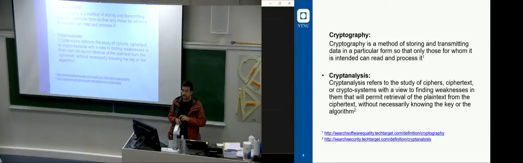So there are two terminologies, cryptography and cryptanalysis. Cryptography is done by the people who deal with security, what we call good people. And cryptanalysis is the job of hackers who actually want to get into the information. So these are two definitions. There are other definitions as well. If you Google it, you can get different definitions. And these were in the previous slide, so I put them here as well.